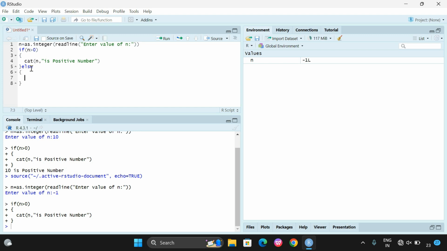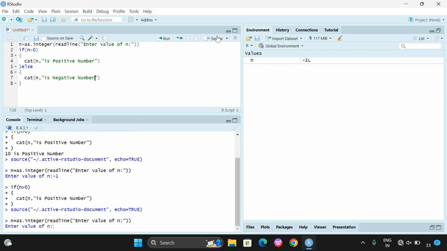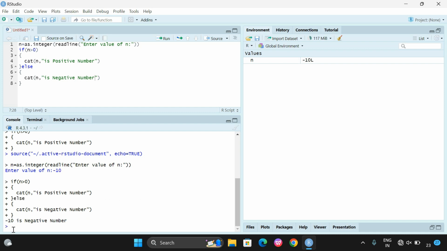So here again I'll write n is a negative number, right? Let us execute here. I'll give n as -10, so we get -10 is a negative number.